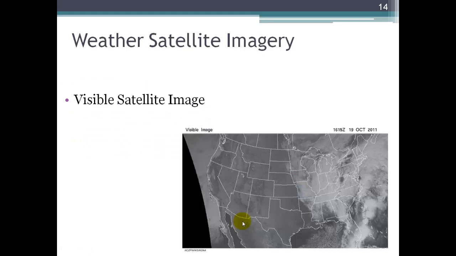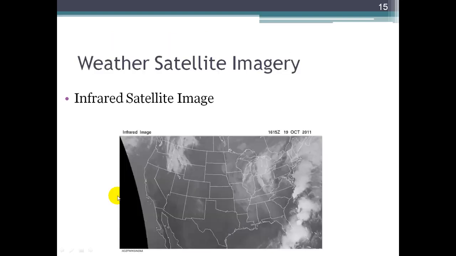The imagery that comes from these satellites may be in the visible spectrum. If it's daytime, then we can get these visible images like we see here that make it easy to see the clouds and the areas that are clear. Here, we may also get infrared imagery. If there's an infrared sensor on the satellite, it can read the signature of the underlying Earth in the infrared spectrum. Infrared can be a little bit tricky. We're seeing the same thing, cloud cover. This is the same image taken at the same day and time as the previous image. And here we can see there's clouds that we didn't see in the previous image. So infrared can provide additional information that visible cannot. And infrared can be seen in day or night. It's not dependent on daylight to give an infrared image.